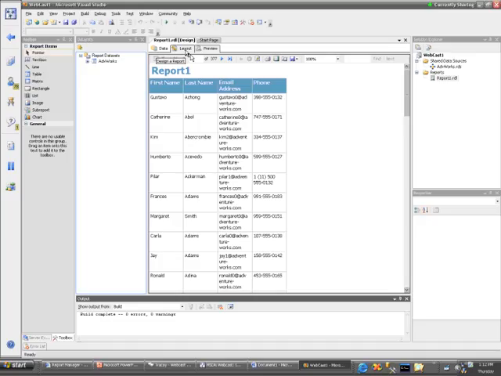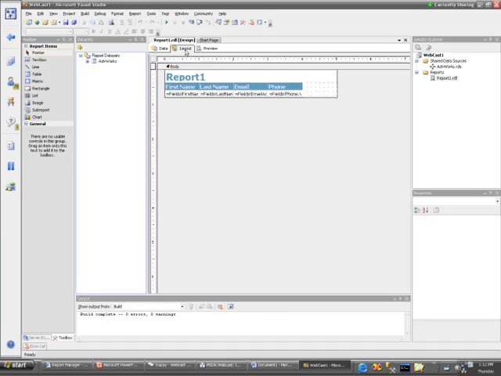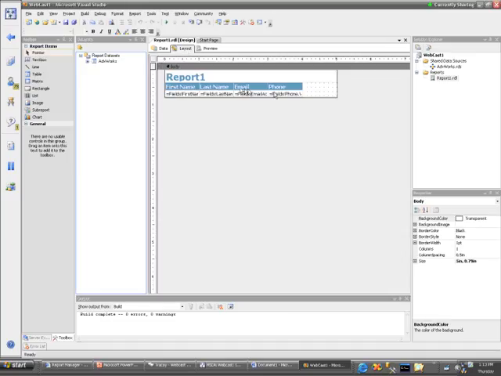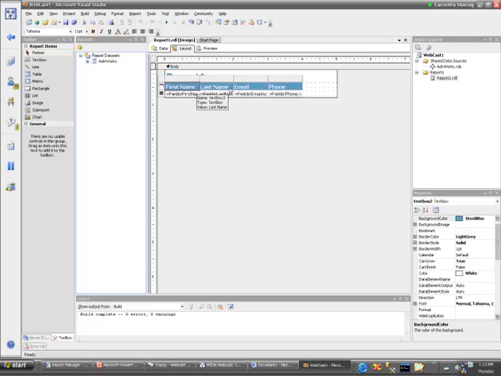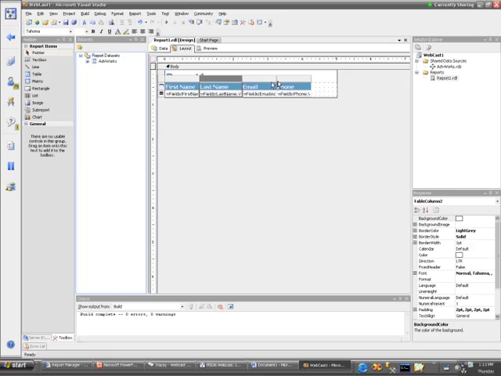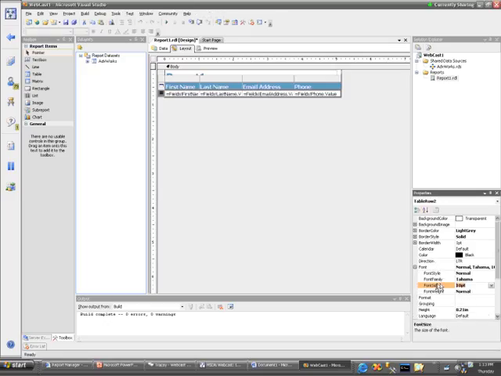You come back, there's a layout tab here. This is the designer. In the designer, I can move things around. There's a table. All of this was created using the wizard. And later on, I'm going to show you how we do this from scratch. So go ahead and expand this a little bit. I'll go ahead and select this and reduce the font to 8. Go ahead and preview that.